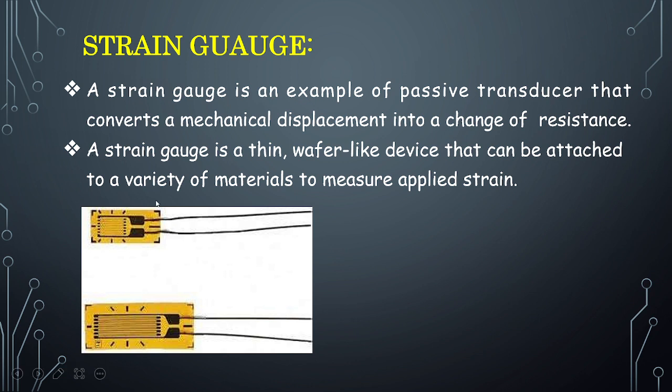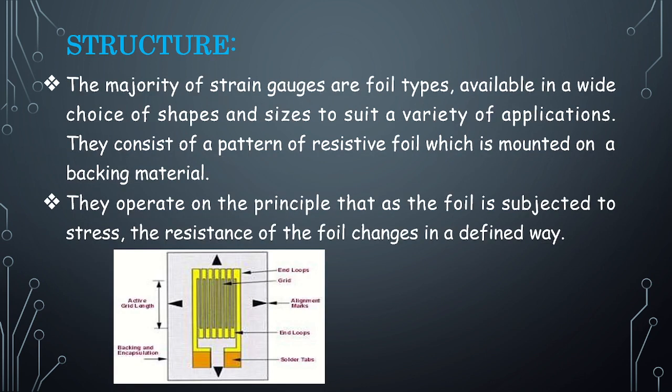You can see this is the strain gauge. You can see the thin foil connected. The thin foil-like structure plays a major role in the strain gauge. So this is the structure of a strain gauge. The foil is surrounded by the end loops. It has a strong grid attached with it. However long it is, that much the end loops and the grids will be very strong in the strain gauge.